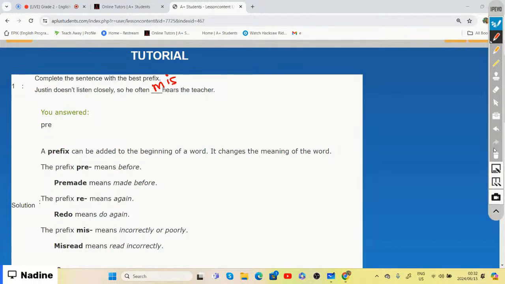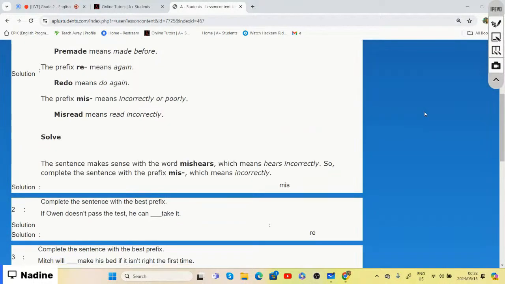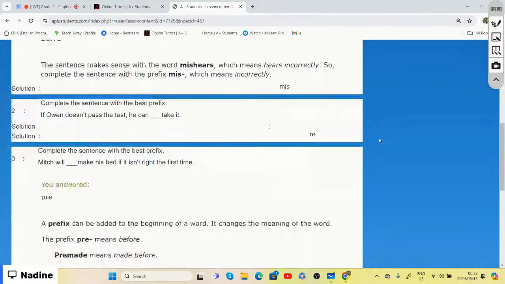So he mishears it because he hears things incompletely, he was not ready, right? And then we said pre means before, re means again. If Owen doesn't pass the test, he can. What must one do in order to rewrite this test?